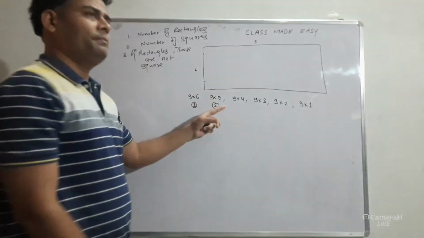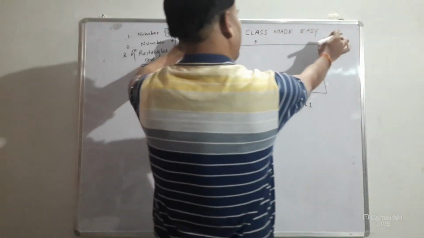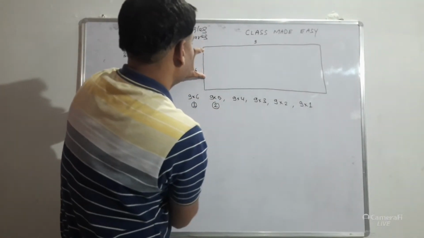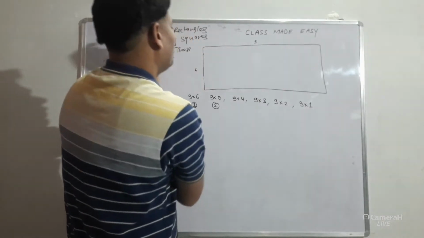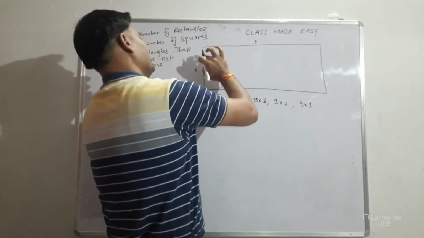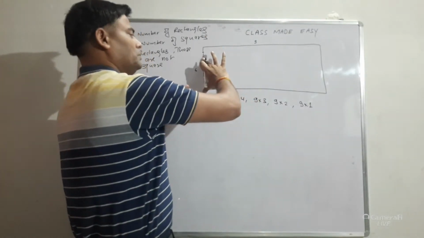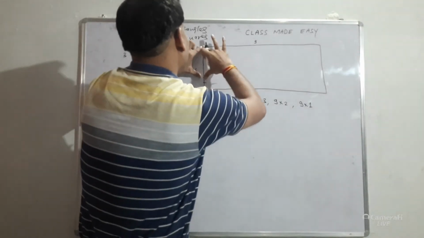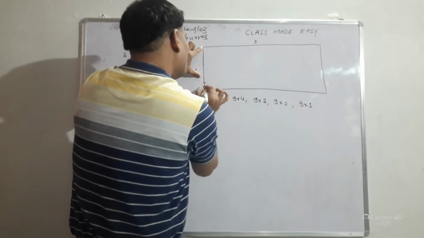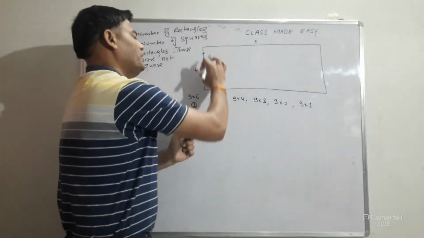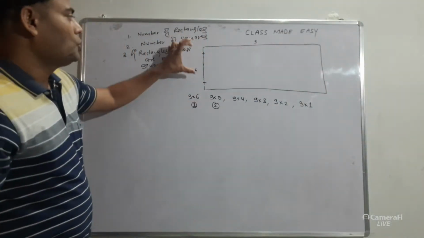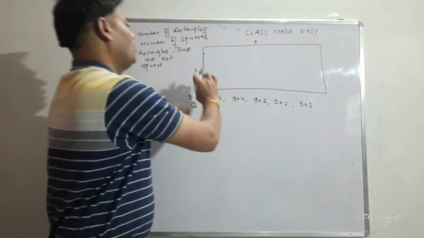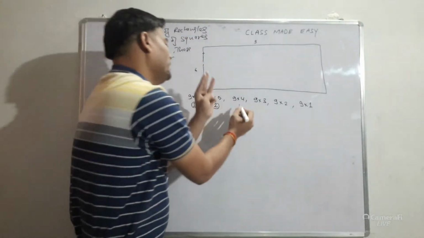Similar process, 9 by 4. See this 9, keeping 9 fixed. If you want to make this length 4, there are 3 ways. This is 4, leave this, again 4, and this one is also 4. If you leave 2 units, this thing is 4. Now if you leave this thing, the top length is 4. And one more way is there: if you leave 1 unit at the bottom and 1 unit at the top, this is also 4. So in 9 by 6 you will get width 4 in 3 ways: leave 2 here or 2 here. So these are 3 rectangles.